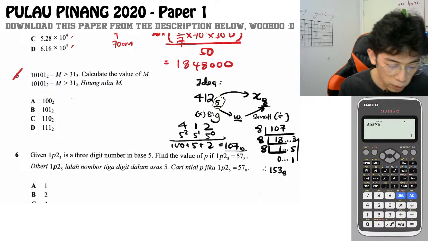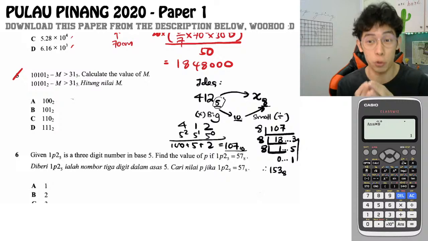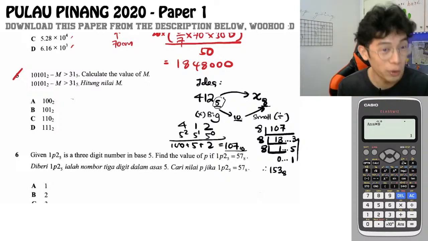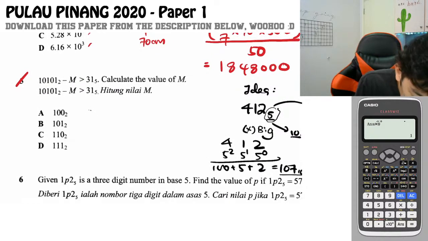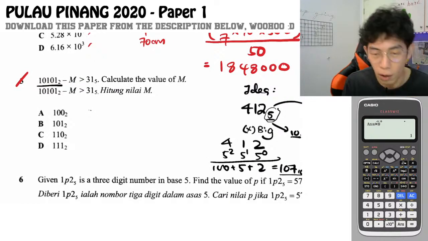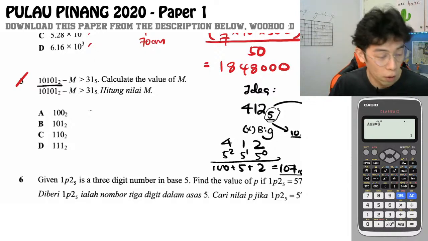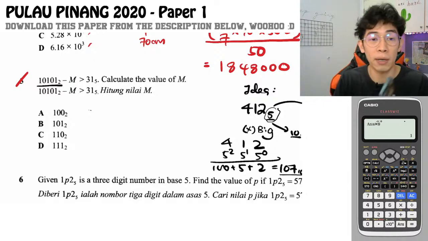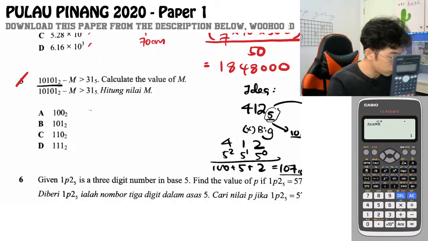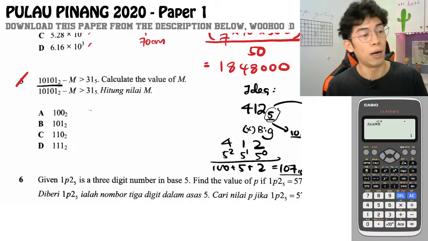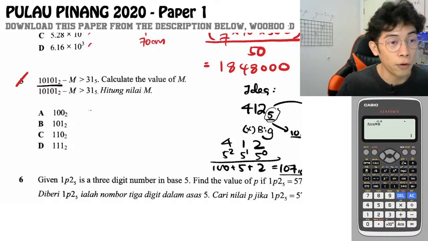Now, after you get this, nice. Okay, so let's go back to this question. I'm going to use the calculator way matched with the traditional way, because you can do it faster in certain cases, right? So for me, standard wise, I'll make everything to base 10. So I'm going to use a calculator to show you how to convert it. You might be using 570 MS, or you might be using another calculator, which is ES Plus, this one. So it's fine, just search for it, okay?